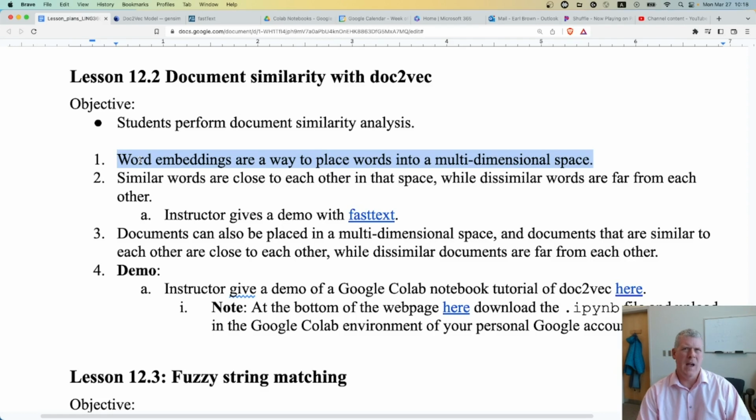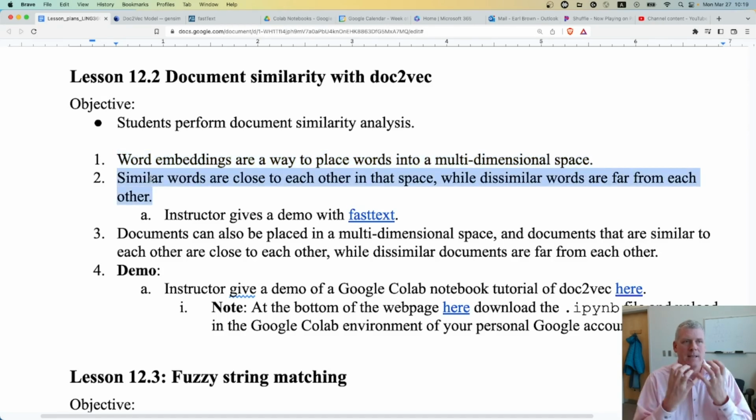For us humans to say, wait, what's a fourth dimension? What is that? It's really hard for us to understand what's going on there. But computers can do that. And so we can have a computer take all the words of a document and put them in some multi-dimensional space, like a 300-dimensional space, and all the words that are similar to each other are near each other in that space, and the words that are different from those other words are farther away. And it's gradient. It's not binary. And so we can measure just how far they are away from each other or close to each other in this multi-dimensional space.